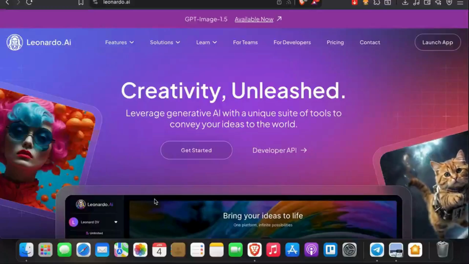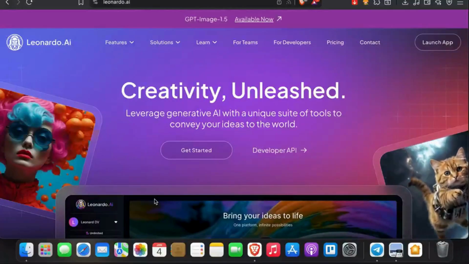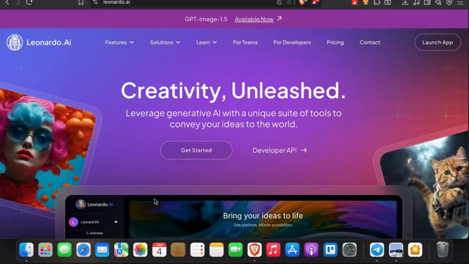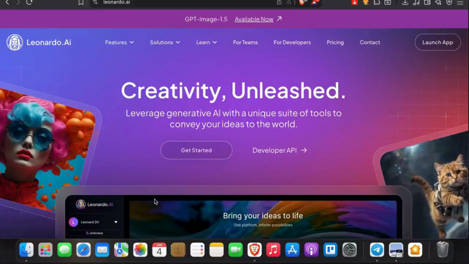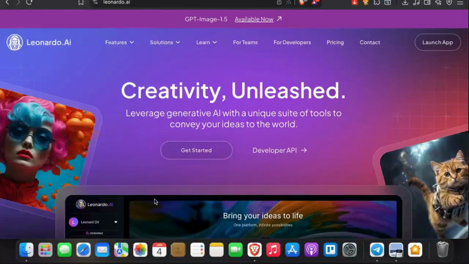In today's video I'm going to show you the best free AI image generators in 2026, how they work and how to use them, and which ones are actually worth your time. Whether you are a creator, a designer, entrepreneur, or just someone curious about AI art, this walkthrough will help you know your options, generate high quality images, understand limitations and best practices, use the tools without paying a dime.